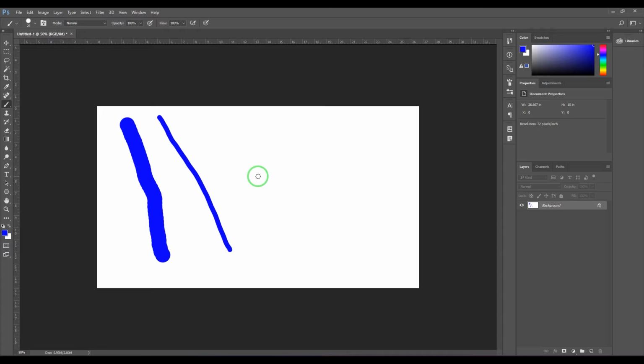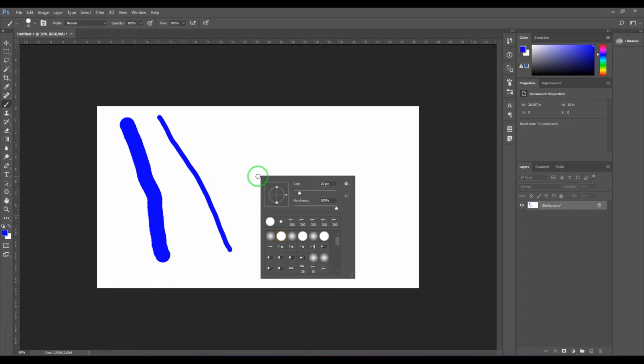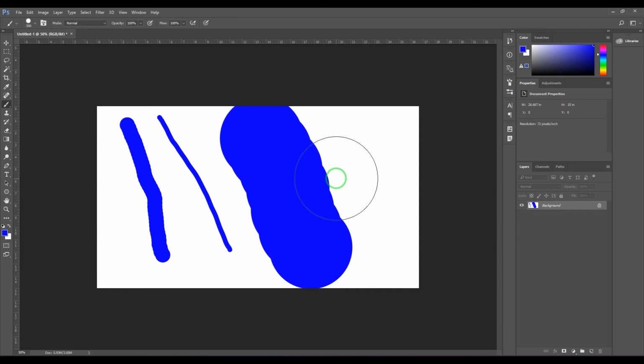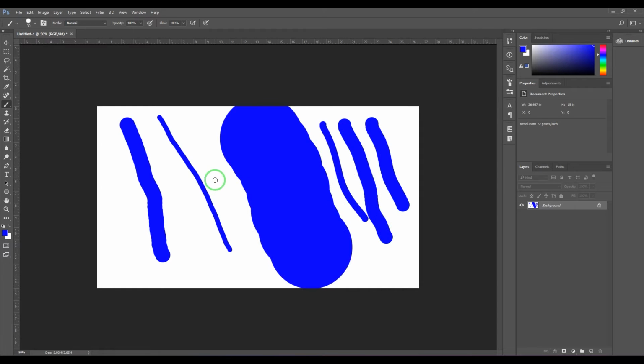Using the right click every time may not be an option. You can also use a keyboard shortcut, that is the brackets. You have the close bracket and the open bracket. If I use the close bracket, I'm increasing the brush size. If I use the open bracket, I'm decreasing the brush size on the keyboard. So you can start affecting the size of the brush like that.